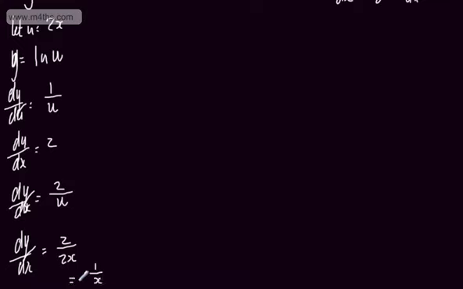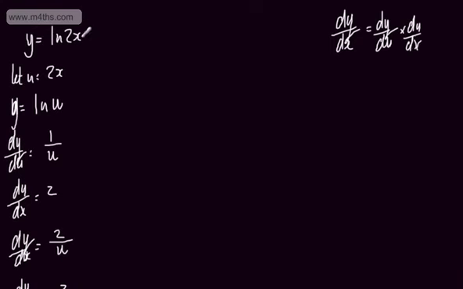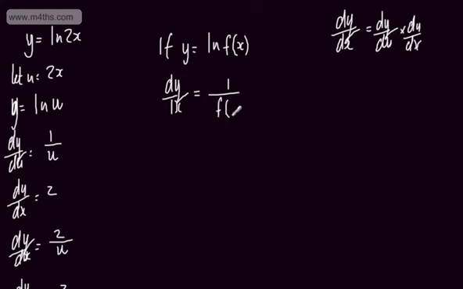And I'll just write that there. So we can see that if we have this linear function here, the natural log of kx, the derivative is still 1 over x. In general, we can say if y is equal to the natural log of a function of x, we've got dy by dx will now be 1 over that function of x multiplied now by the derivative. So a nice way to remember this is 1 over the inside function multiplied through by the derivative of the inside function.